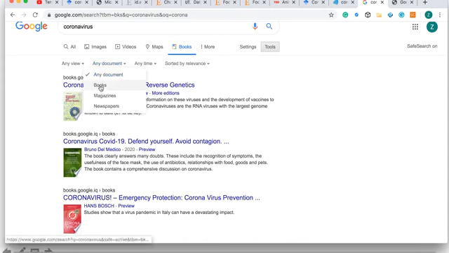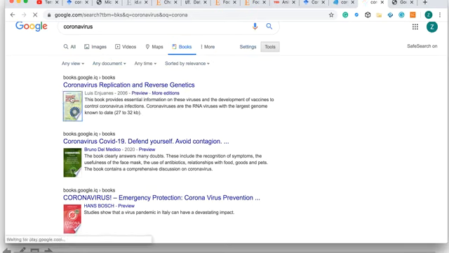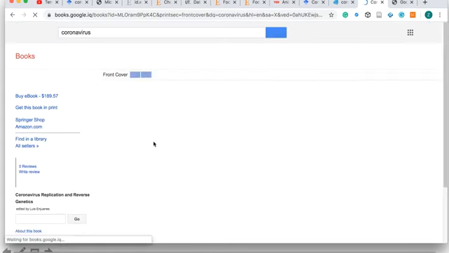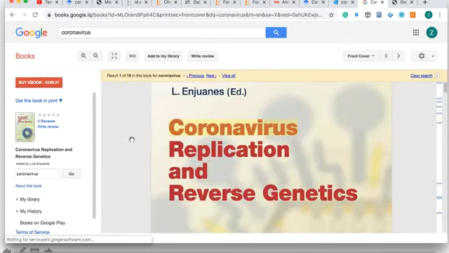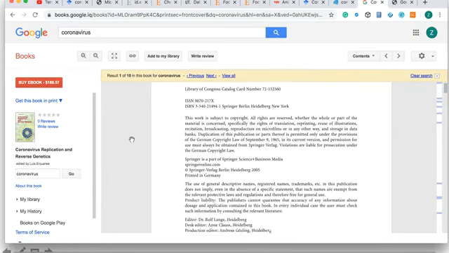specify if you need books, magazines, newspapers, and you can have it at any time. You can do refining here for your research. Sometimes you can download the book. I'm not sure if you can download this or not, but sometimes these are really free to download.